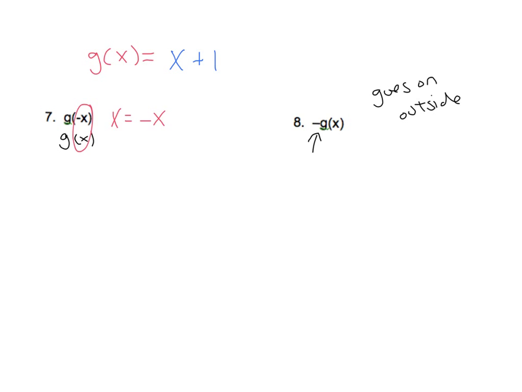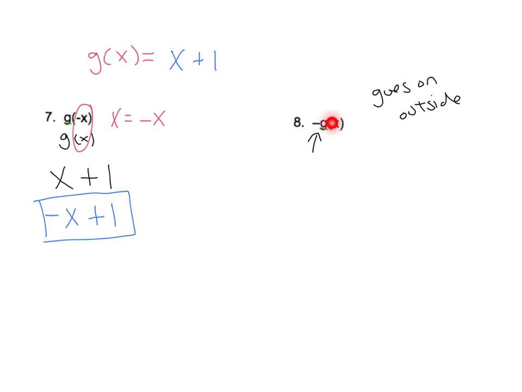So the original expression for g of x is x plus 1. What we're substituting x to be is a negative x plus 1. We would finish here because you can't combine those values, so that would be the actual answer. Now, there's a big difference between problem number 7 and number 8. Notice the location of the negative. For number 7, it's inside the parentheses with the value of x. For number 8, it's on the outside, okay, and it's with the g, okay?